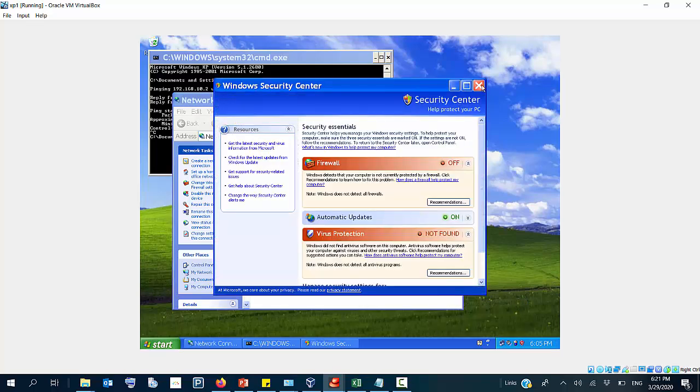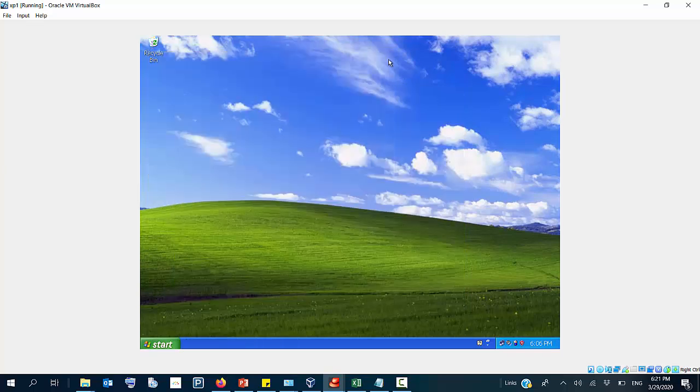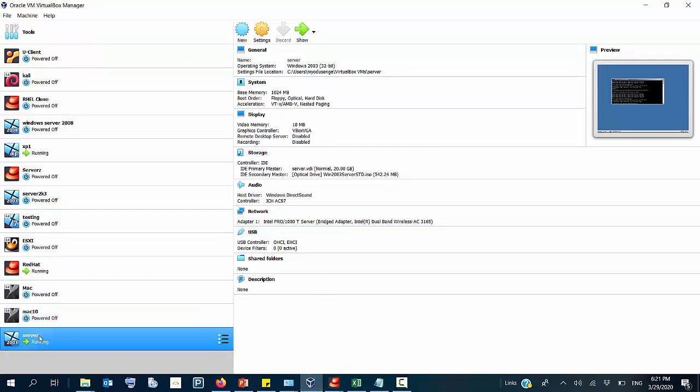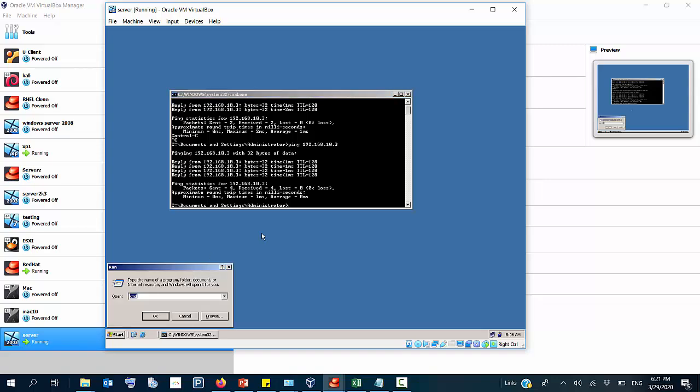So what's next? As I mentioned, since I'm done, I can ping, but there's nothing else I can do. What's next? I have to go on the server, and I want to promote this machine of mine. I installed an operating system, Windows Server, but it's not a DC yet. It's a member server.